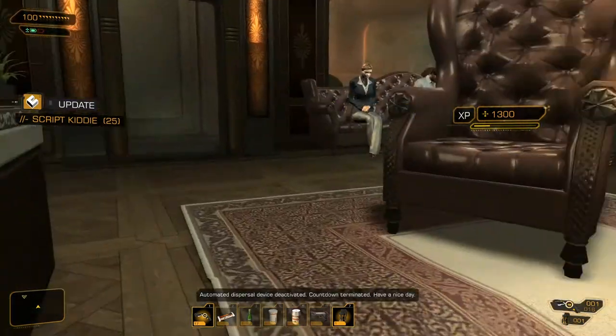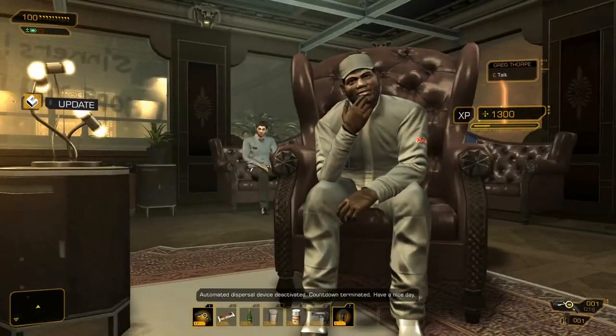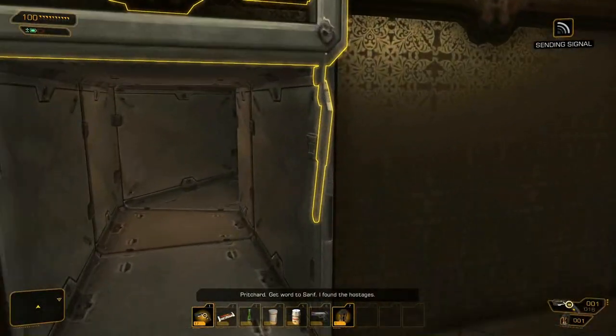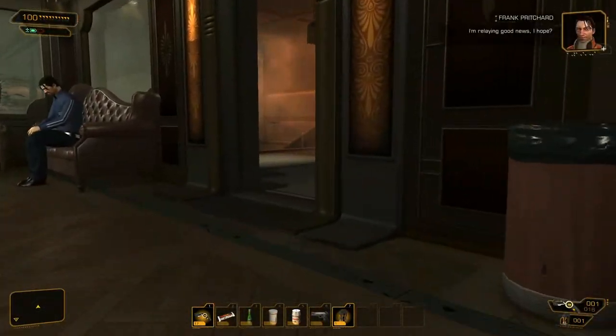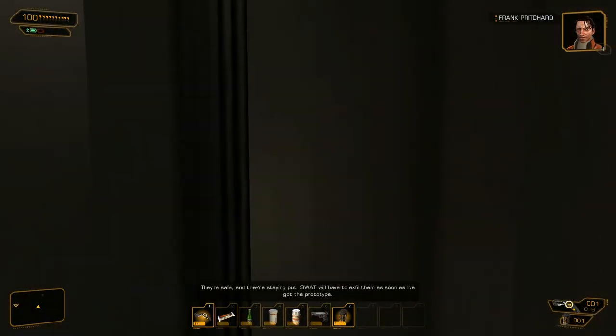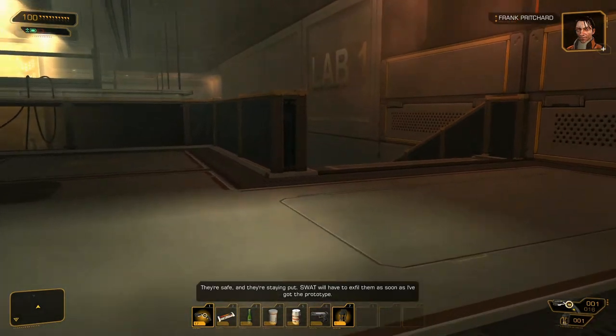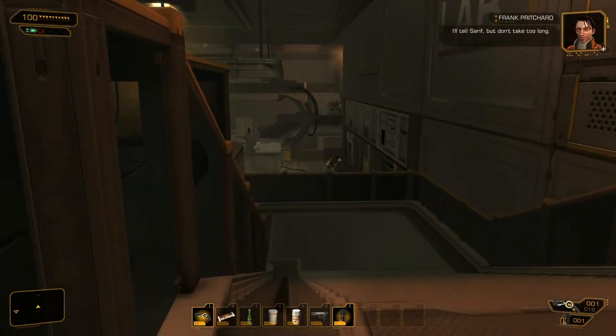Automated dispersal device deactivated. Countdown terminated. Have a nice day. Pritchard, give word to Sarah. All right. I found the hostages. I'm relaying good news, I hope. They're safe. And they're staying put. SWAT will have to expel them. Quick save. I've got the prototype. I'll tell Sarah, but don't take too long.